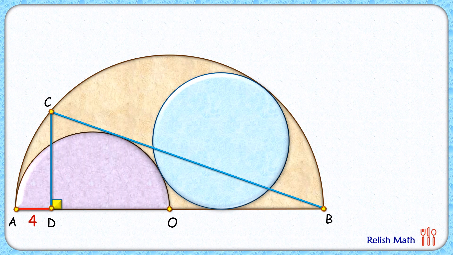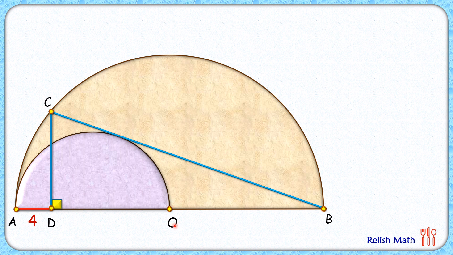Let's check this interesting solution. We'll solve it in 2 steps: first we'll find the radius of this brown semicircle, and then we'll find the radius of this blue circle. So for now let's remove this blue circle. Let's assume the radius of the brown circle is R cm, and the center of this purple semicircle is point P. Now PO length will be half of the radius, or R/2.